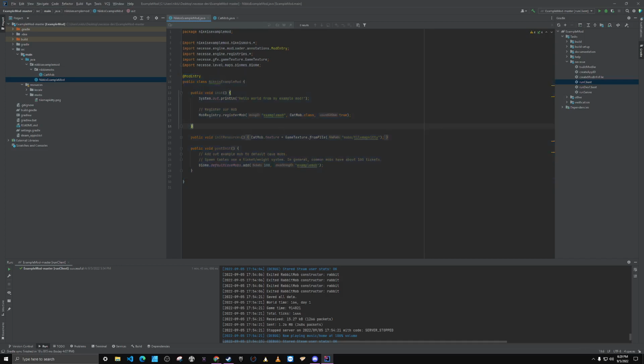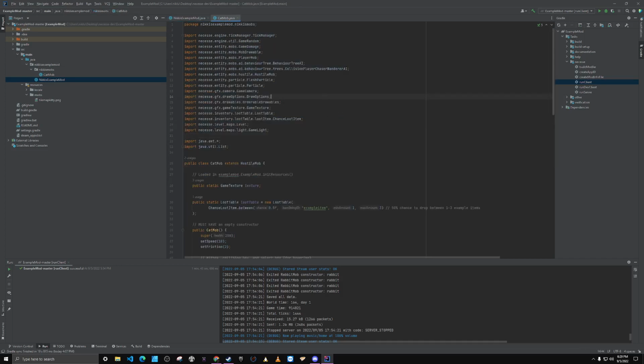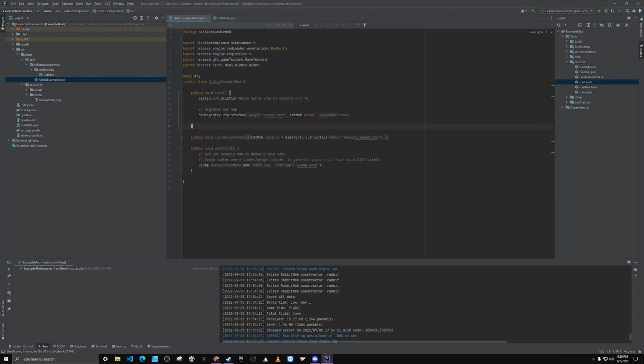But you might be asking, well, what about this file? Well, that's easy to answer. We're importing everything from this file into this file right here: Nicce's example mod, Nicce's mobs, and then star for everything. So I'm already importing all of these classes, one of them being the cat mob, into my main mod file. I guess I can make this say generating cat mob, or generating these mobs.